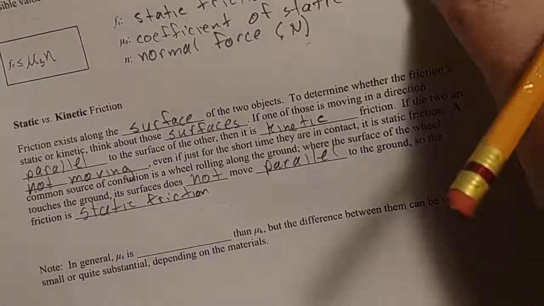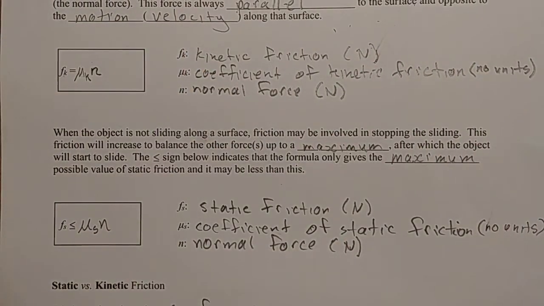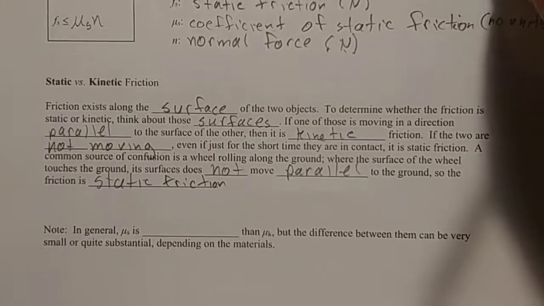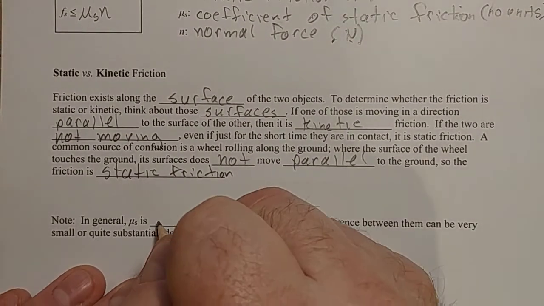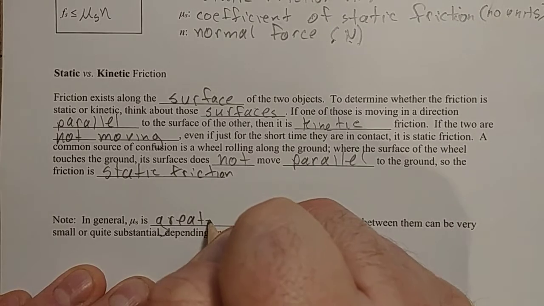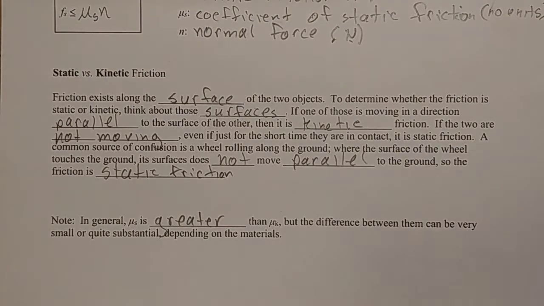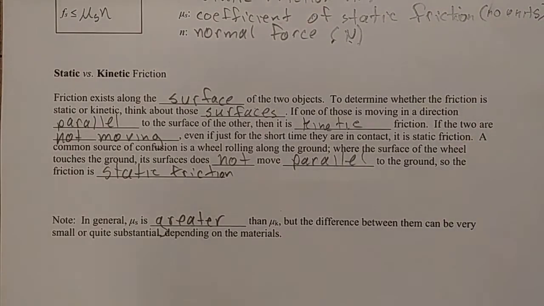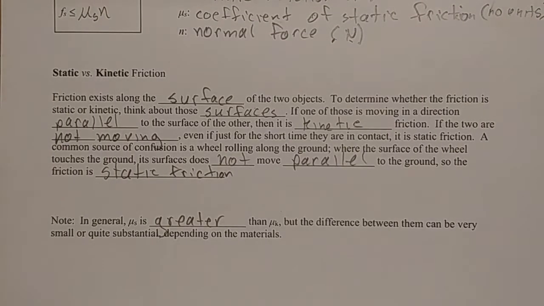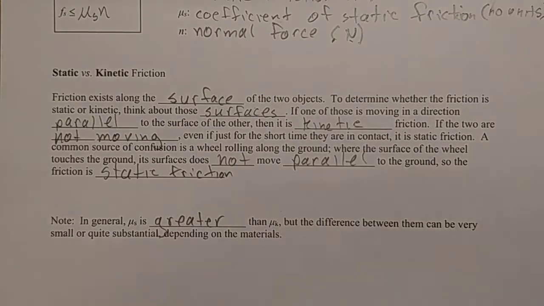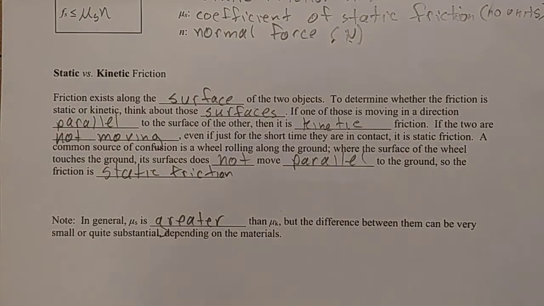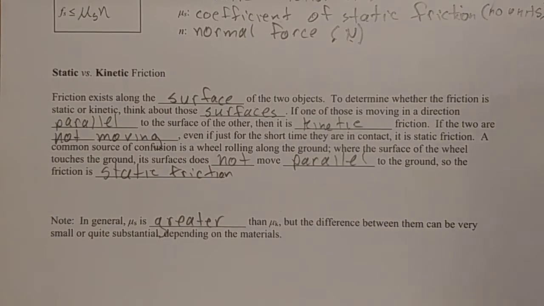Now we have these two coefficients of friction, and there is a connection between the two. They are related to each other, sort of. They're similar, but they're not identical. And in general, mu s is greater than mu k. So basically, it is very common that when something is sitting still, it's able to kind of grab the surface better. And then once you get it moving, it doesn't grab the surface as well. And so that friction between the object and the surface can be less. Although it sometimes is only a tiny bit less, there are some ideal circumstances where it isn't actually less. But in most cases, static friction is at least a little bit less than kinetic friction. And in some cases, it's much less.